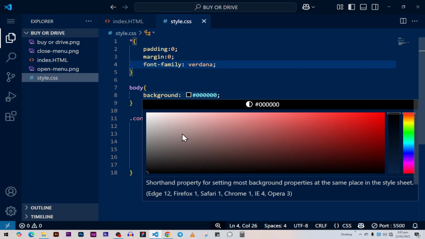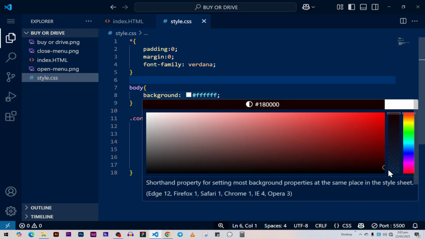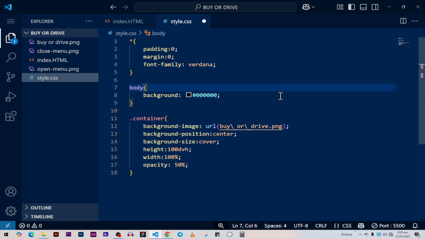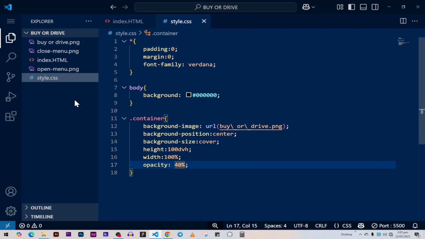Imagine if the body background is white. Take a look at what happened. Let me save, open, so it looks blurred, but the body has to get a background of black, so that when we save, Control plus S, open up, it's a bit darkish. We can even make the opacity 40%, so that it fades. Control plus S, open, so that it is hiding inside, right?